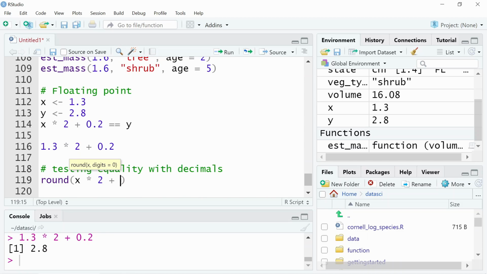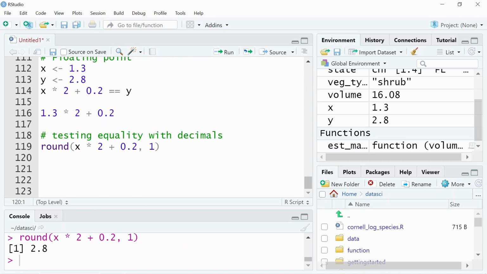So x times 2, the same equation from above, times 2 plus 0.2, and the round function expects, right, the number and then the number of digits you want to round to. So now we're being explicit and saying drop those trailing digits. We can also use all.equal.